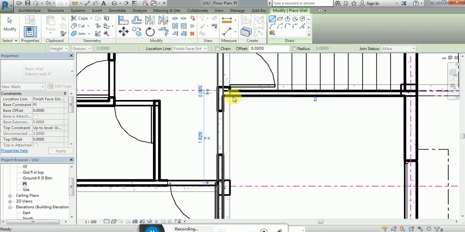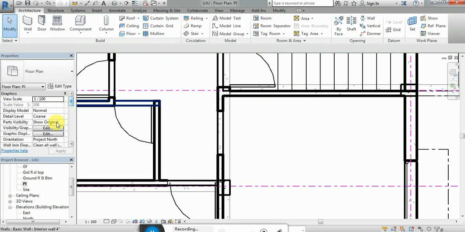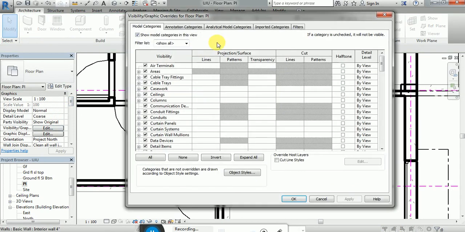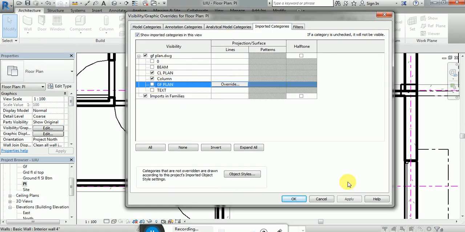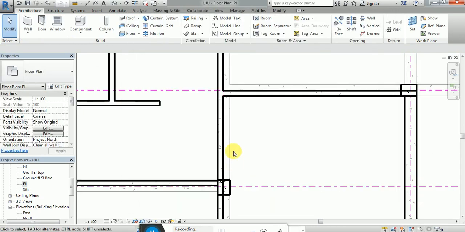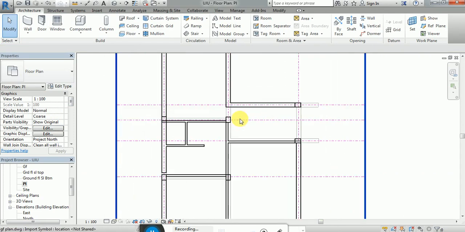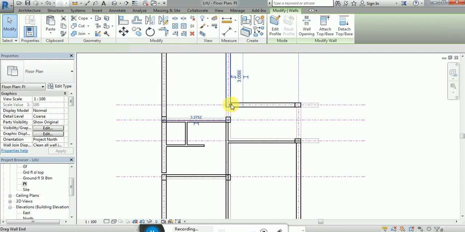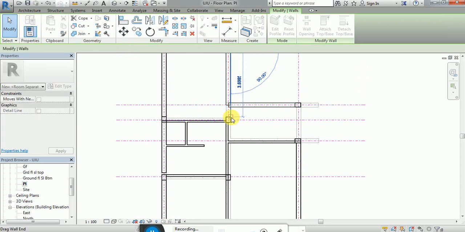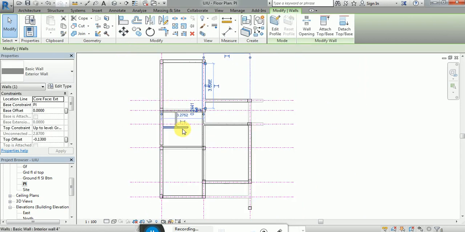Now I'll go to this floor plan, so that I'll come to know the wall positions. Okay, so this wall will go till here. Okay, and sorry, I think I have created this one.